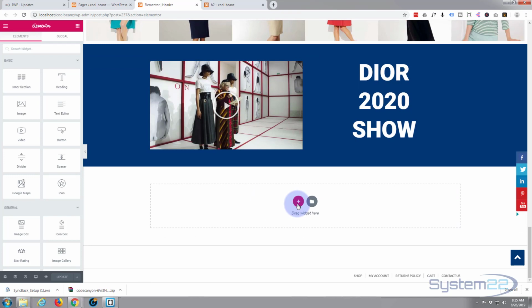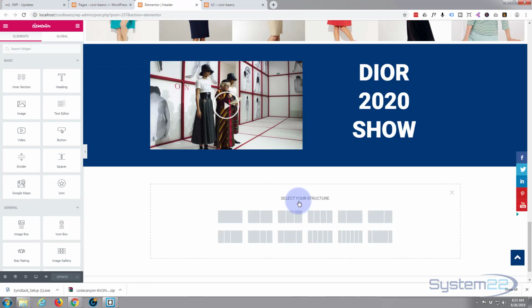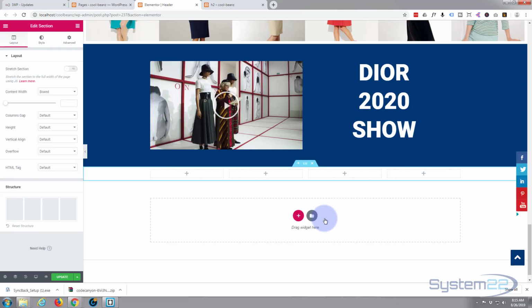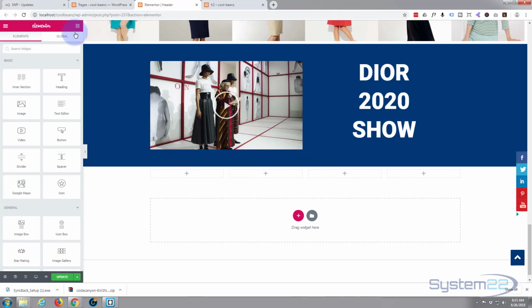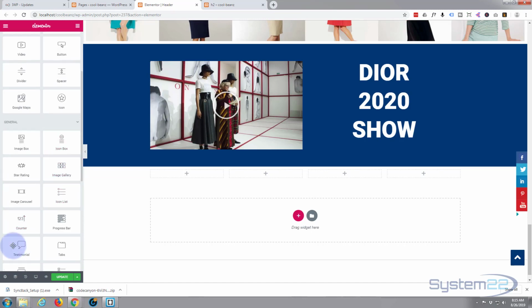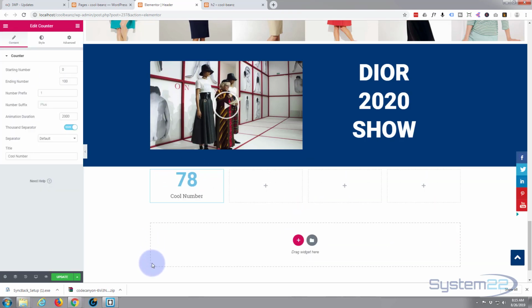Here we go, and I'm going to hit the red button to create a new section. I'm going to have 4 columns. And if we go to our matrix now, I'm not going to put any padding or anything in the row just yet. If we go to our matrix, this little square box of square dots up here, let's go down to number counter. There we go, and let's put one in here. And as you can see, it's already started counting the numbers, and that's what we've got.